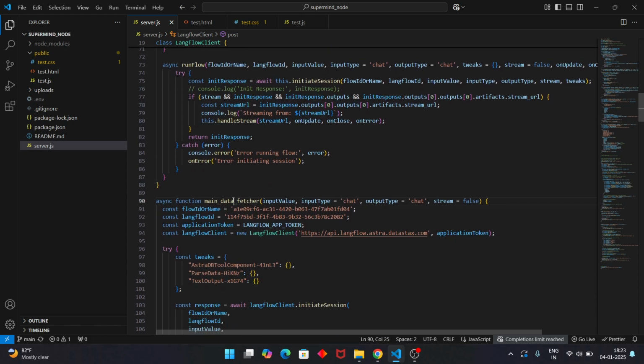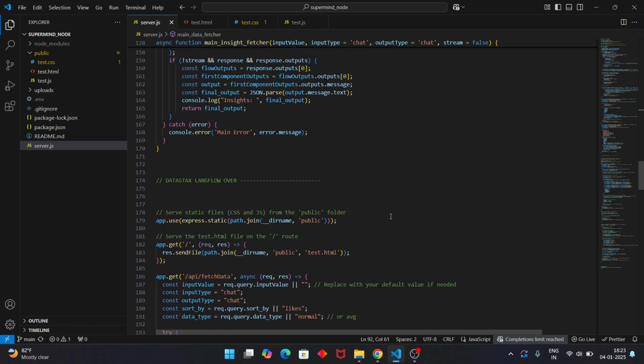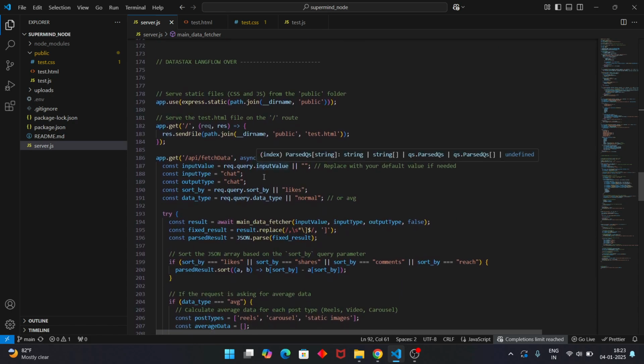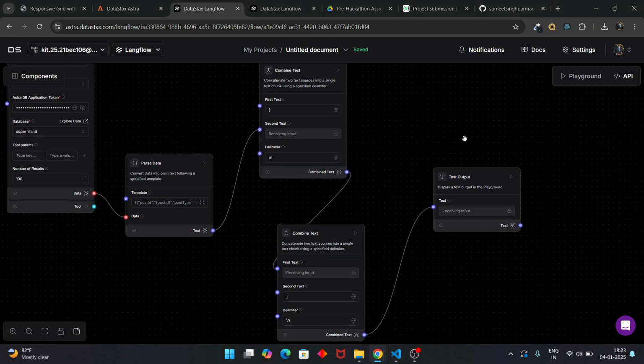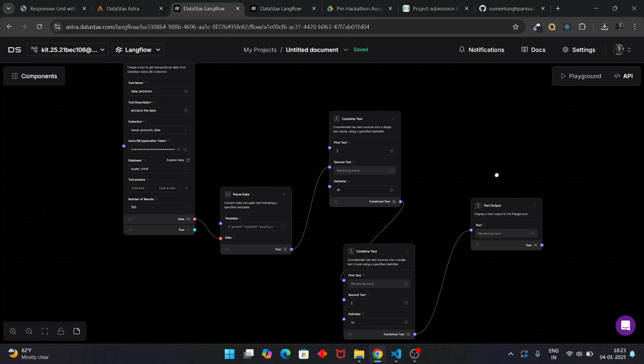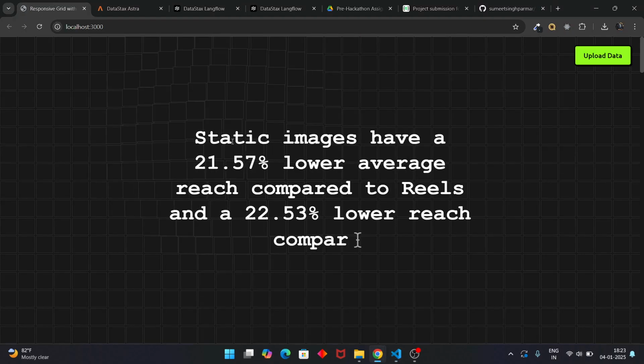So this is the main data fetcher, the function which is responsible for fetching the data from the database, DataStax database, which we are accessing from this over here. API data, main data fetch. So we are accessing the database through a Langflow component. And then how we are generating the insights over here.